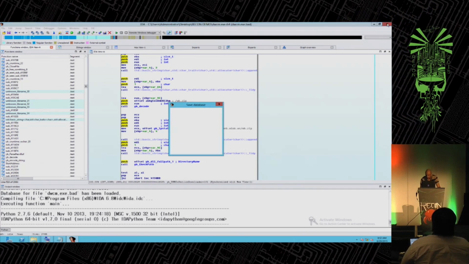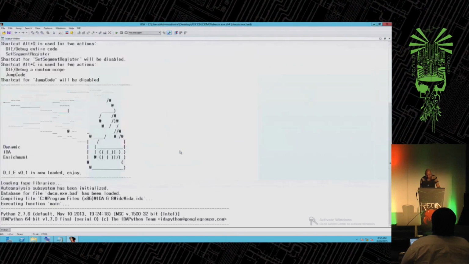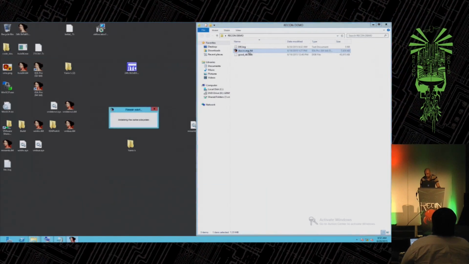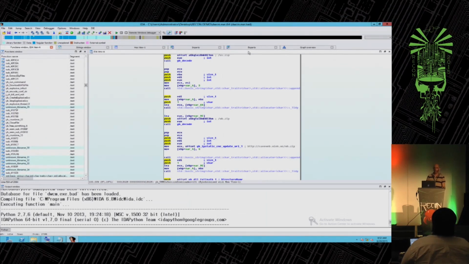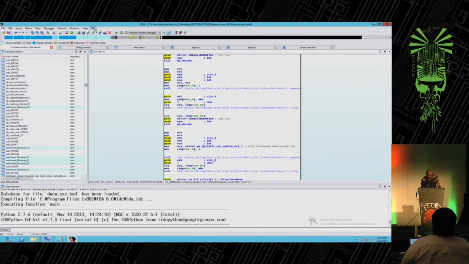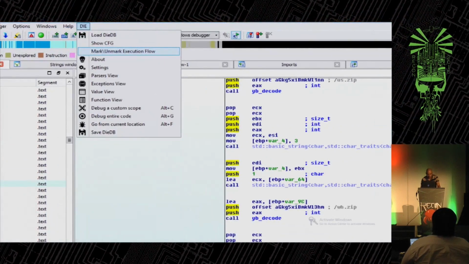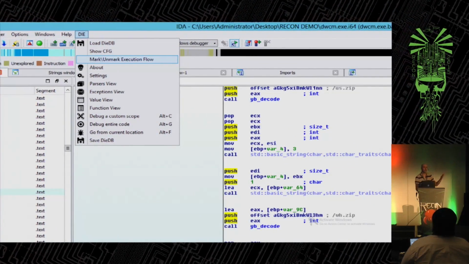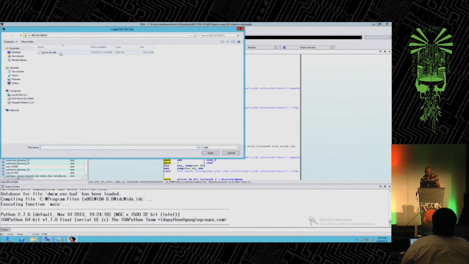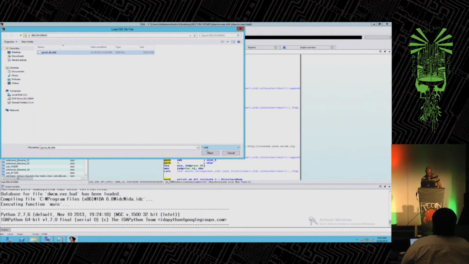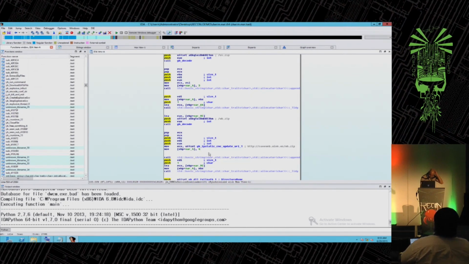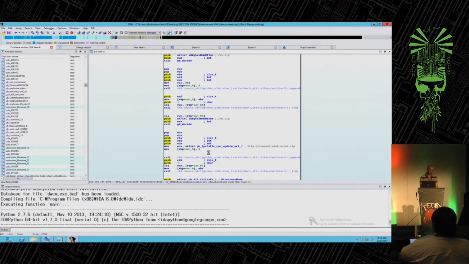Let's start it again. Whoa, that's really small. Okay, so I just have the IDB file here, and I'm not going to run the malware on my friend's machine. So I'm going to show you how I load a previously stored IDB. I just go here and load IDB, and choose my IDB file accordingly. It takes a while, and it loads everything up.